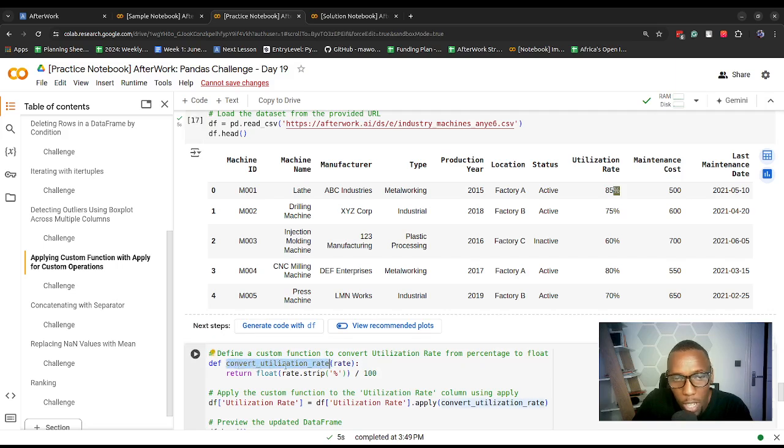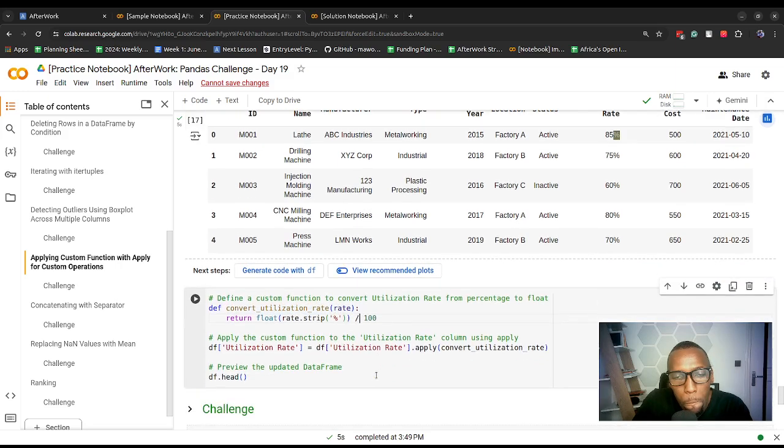We define the convert utilization rate function, which takes in the column value, that's the rate, and strips the percentage sign. Then we divide that by 100, and the resulting value is returned. If we wanted to apply this function to the existing column, we can use the apply method and pass the function to it, which applies the function to all the column values.